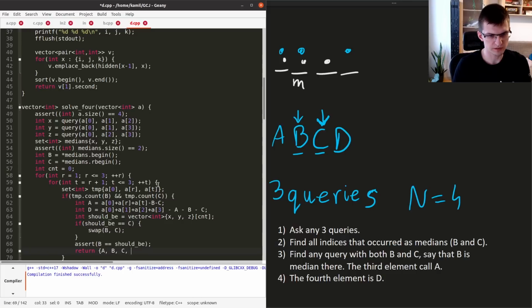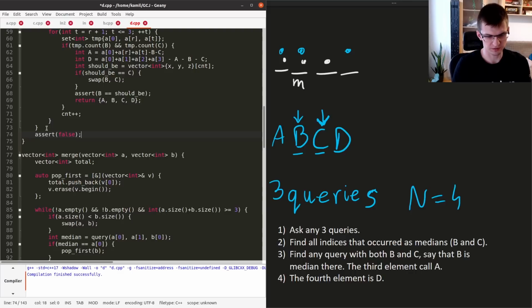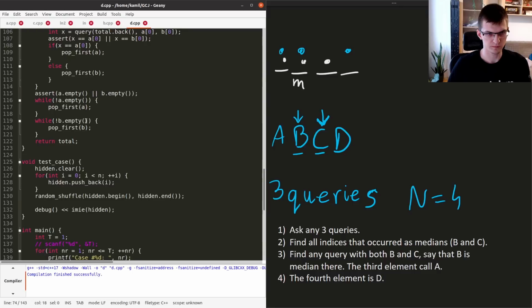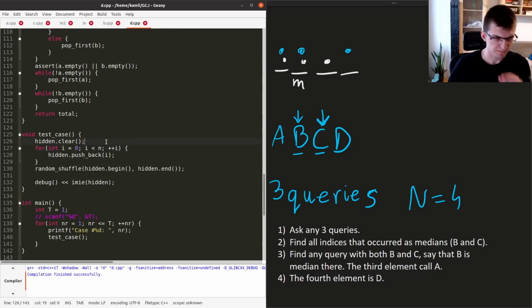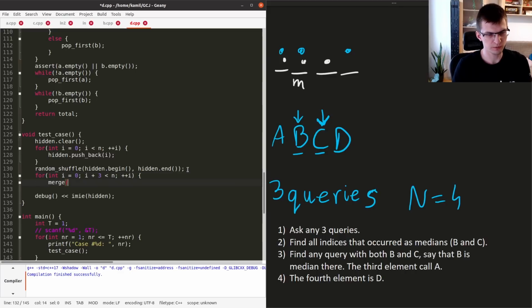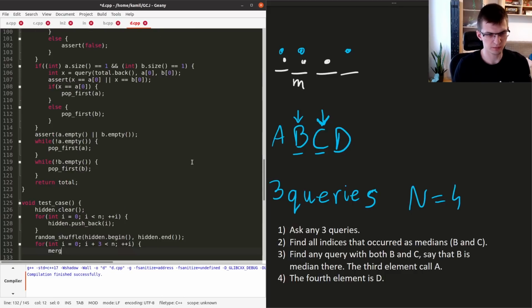And finally we just say this. Please work, please work. I can check it by saying, just for testing purposes, for every interval of size 4, give me the solve for those 4 indices.